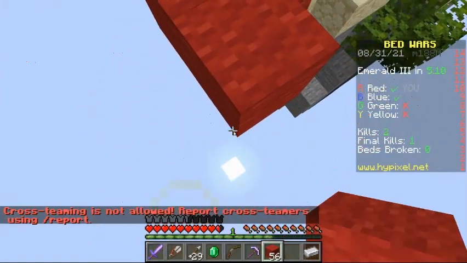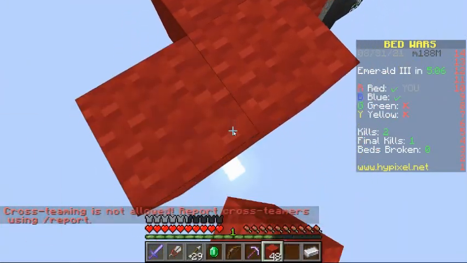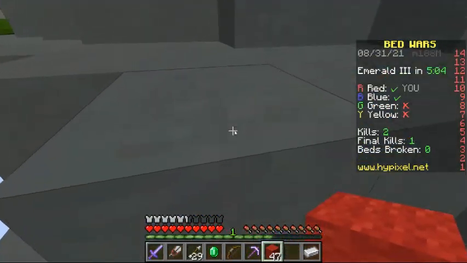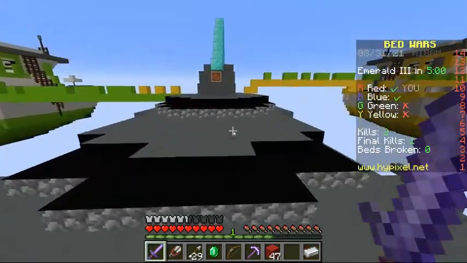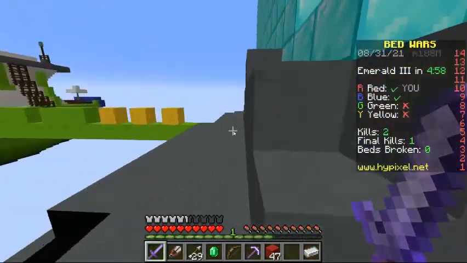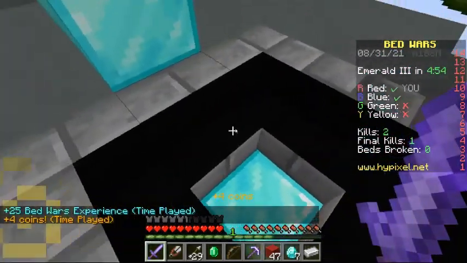Why would you even cross team? Stop telling me in the chat. Report cross teamers. I've never even seen cross teamers in my life. Or am I just out of date or something? But I've never seen it in my life. I've never seen that in my life.